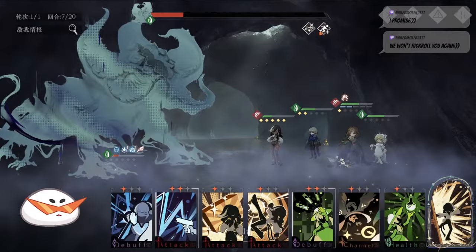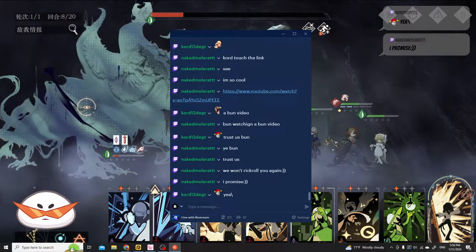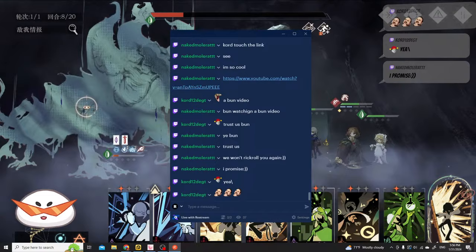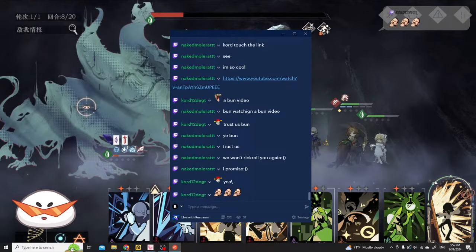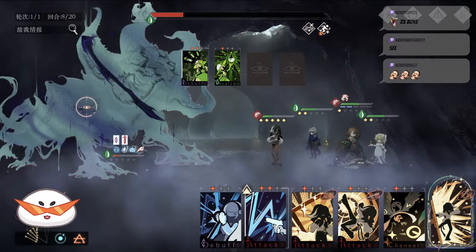See, he said he won't rickroll me again, right? So this is the link. Let's look at what was the rickroll. Okay, it's actually a different link. Why is there two links for my stream? What is happening? Why is there two links to my stream? That makes no sense. YouTube, what are you doing? What did you do? What in the gosh darn America is happening?